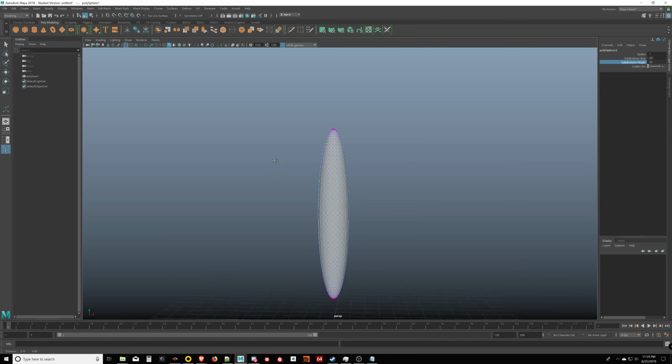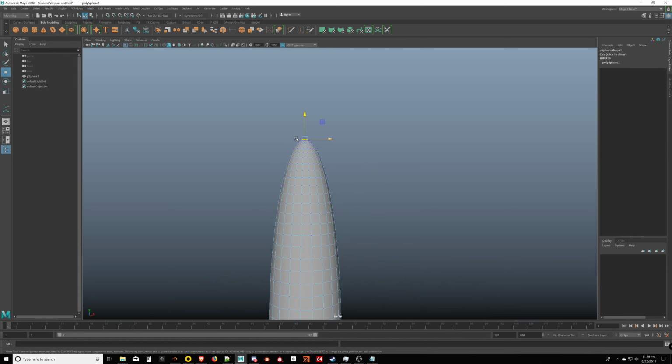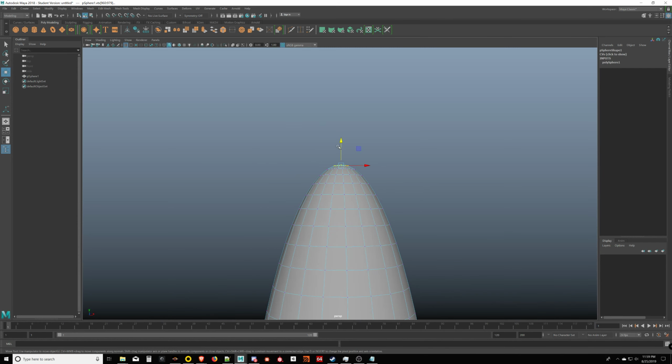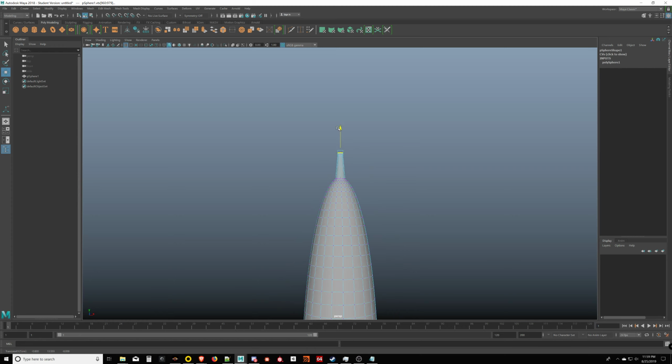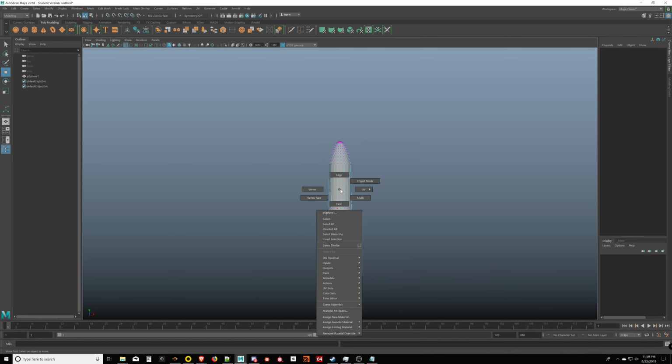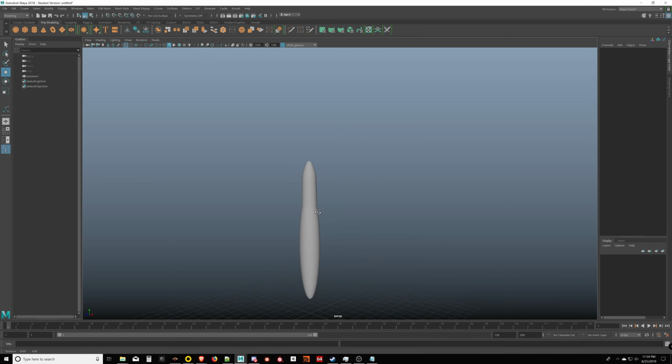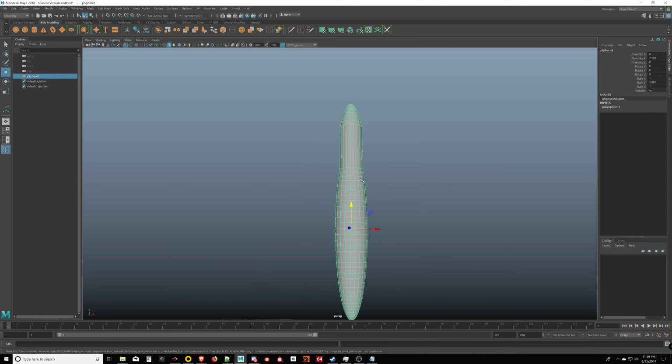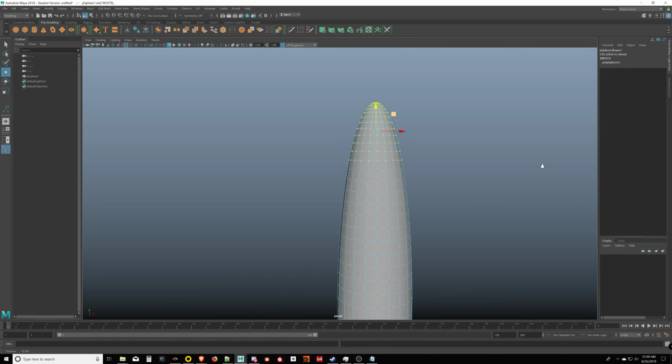So I'm going to want to select some vertices. Now, if I just pull some vertices up like this, we get something that could be the start of a rocket body, but there's a lot of space between edges here. So there's this big flat space. We don't want that. We want a smooth transition of the points as the rocket body changes shape.